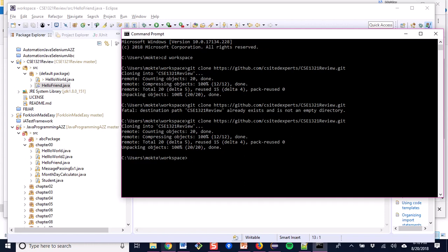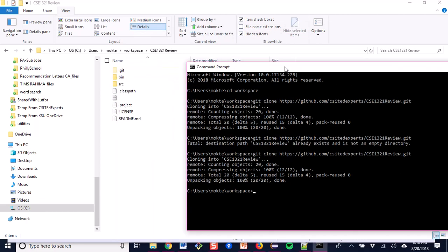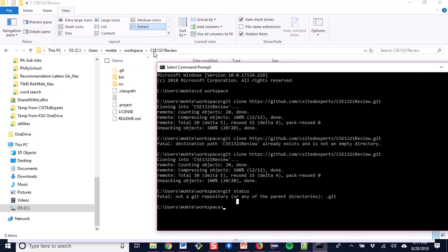So now I have to go into this folder. Unless you go into that folder, you cannot make any git operation. For instance, if you give the git status command now, it will show an error, because it will say it is not a git repository. That means you have to go into the git repository in order to give git commands. My workspace is not a git repository. This is my Git repository inside the workspace, so I have to go into that.